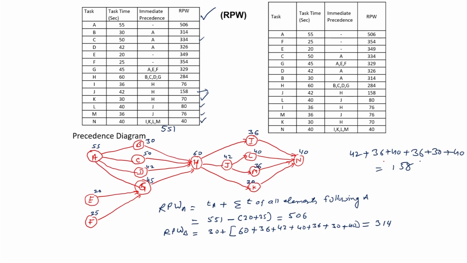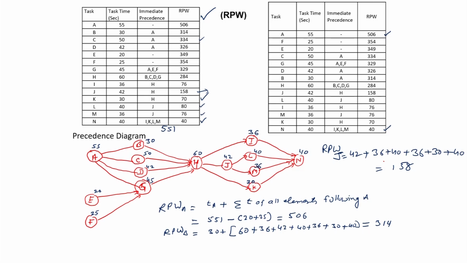So, like this you can work backward from the last element, then it is easy, keep on adding one by one and we can calculate the RPW of element J like this. So, it is very easy to calculate that. Once we have calculated the RPW as the procedure says, now arrange the elements in the descending order of RPW. So, that element which is having the highest RPW is kept at the top and the element which is having the least RPW is kept at the bottom. So, we have arranged them in the descending order of RPW. Now, let us move forward.